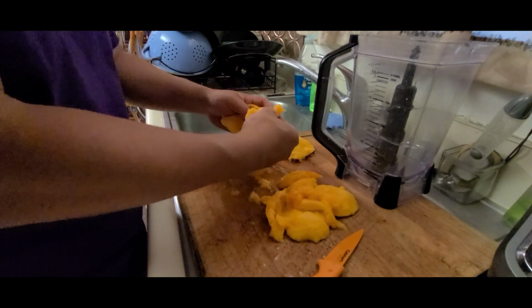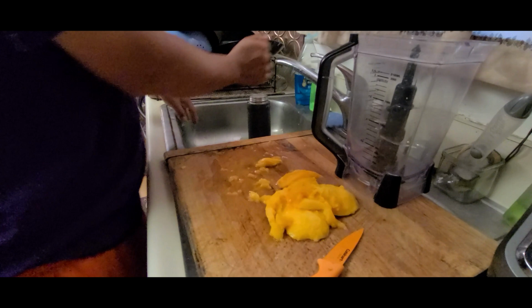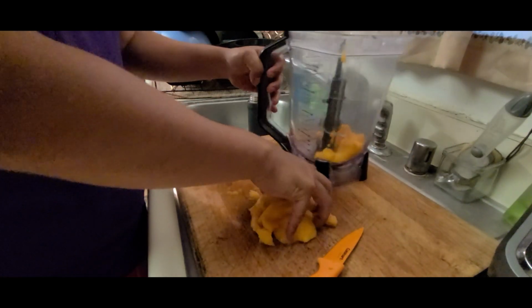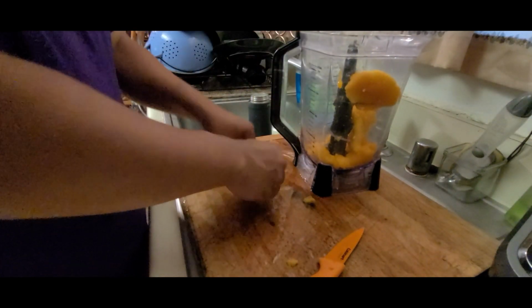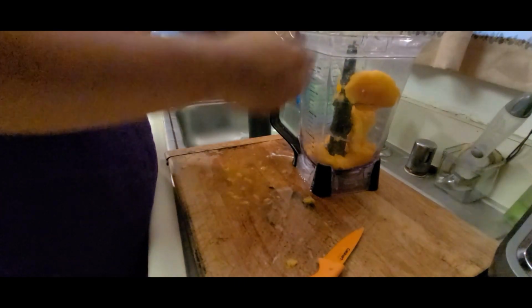There we go. Dang, look at all those juices. Juices flowing. Mango juices. I don't know what the hell I'm doing.